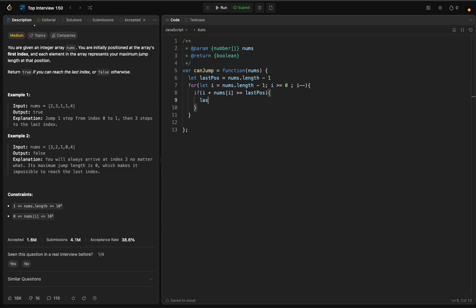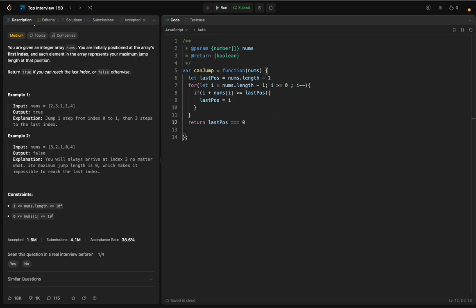We will update the last spot to equal i, and after that we will return whether last spot equals 0, because if it's equal to 0, that means we have reached the beginning, and that means that we can reach the end.